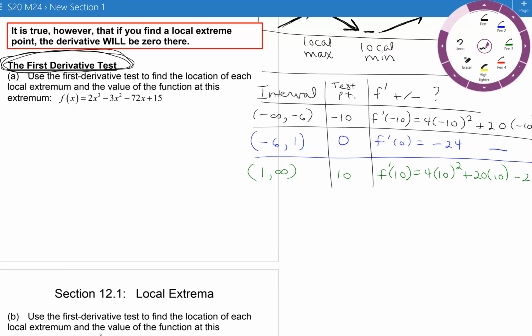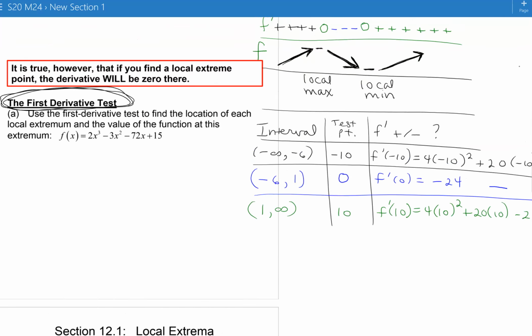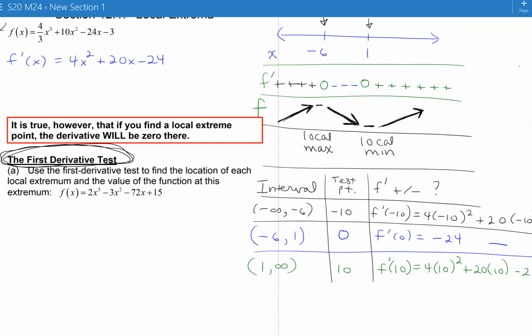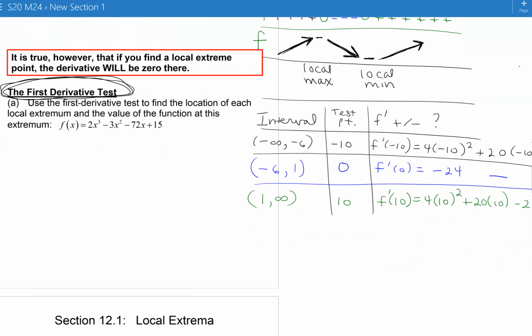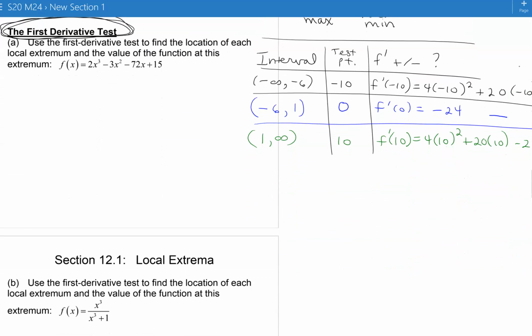Okay, so let's look at another example. And so far, these have all been polynomials, just to get you started. So there are patterns to the derivative in polynomials that don't necessarily hold as soon as you get different kinds of functions. So don't assume that, for instance, the pattern went positive, negative, positive. That's just because this is a simple polynomial. That's not a pattern that you can count on.